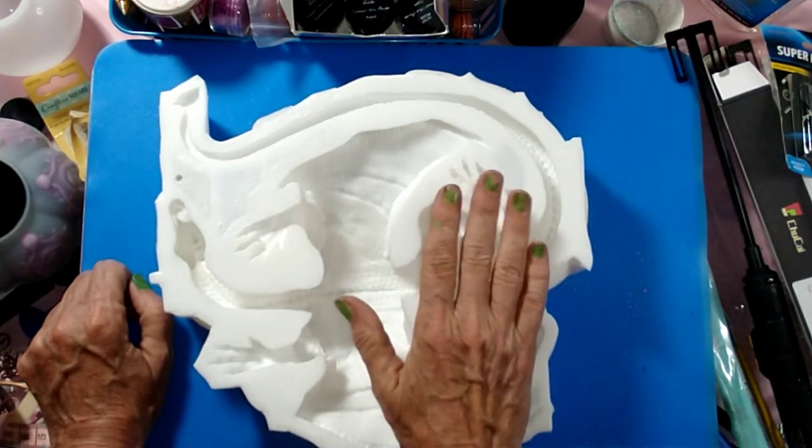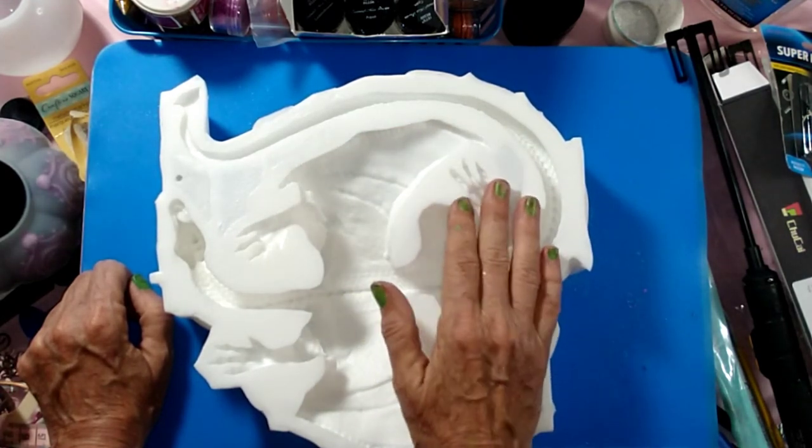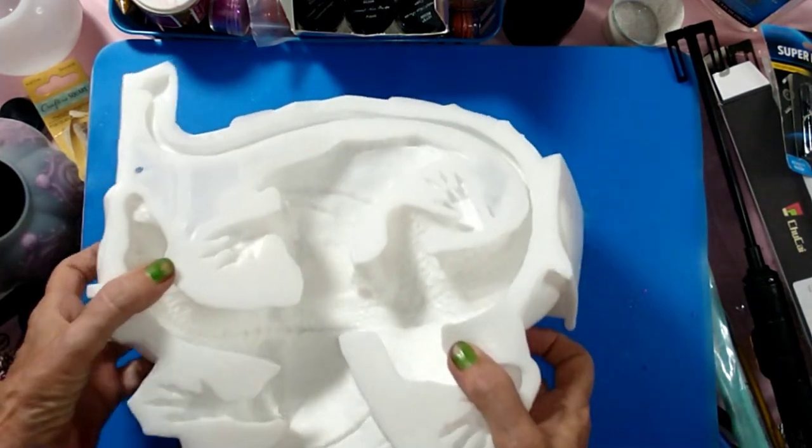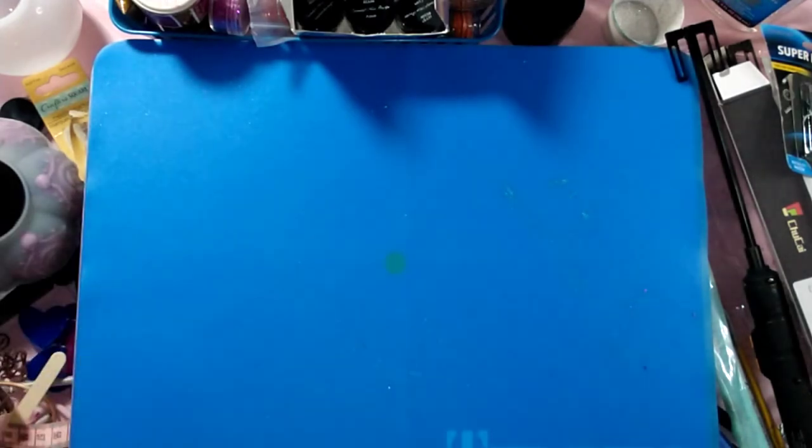So yeah, he's gonna get brushed with some beautiful mica powders. So all right, guys, enough about him for now. I had to show you, though, how amazing he is. I was like, wow. Let me move him out of the way here. I don't want him to get messed up, so I'm putting him somewhere so he will be fine until I get ready to use him.